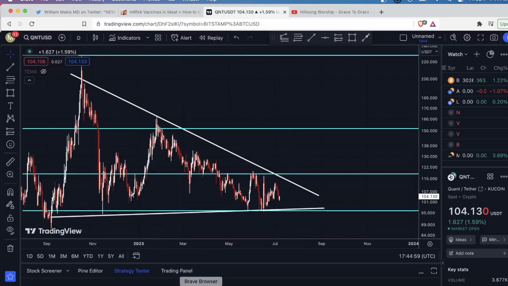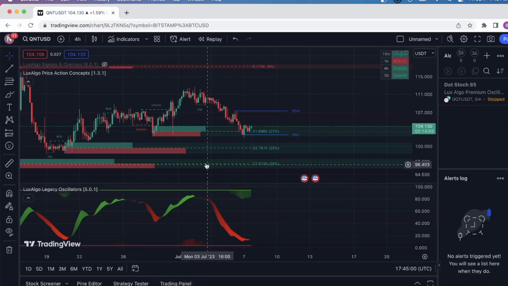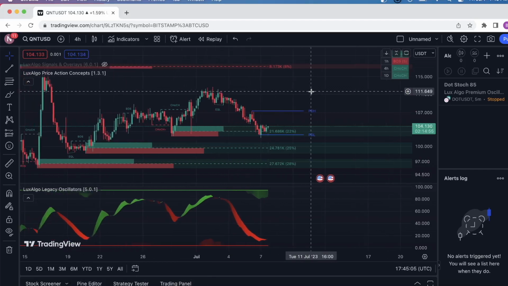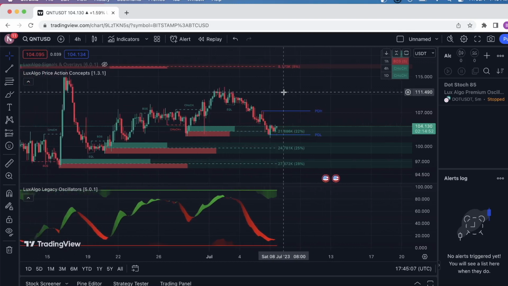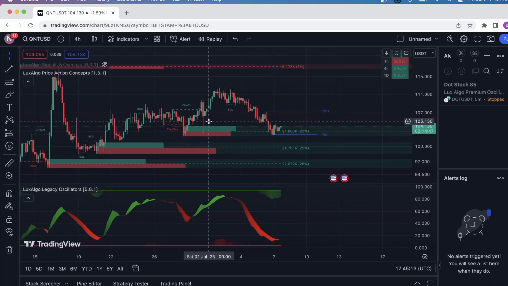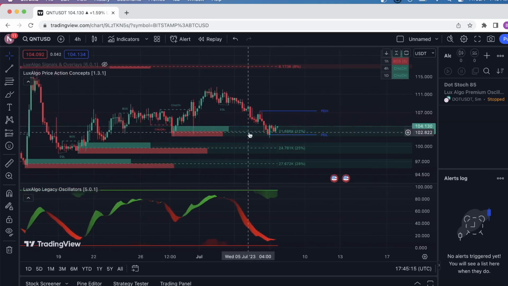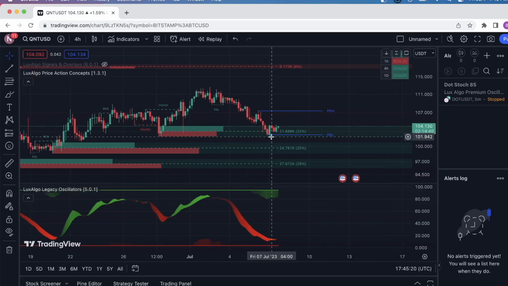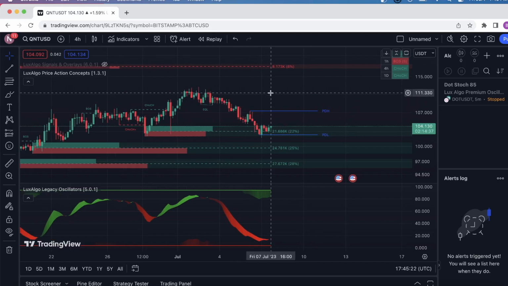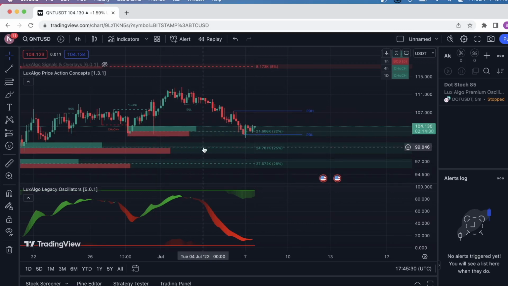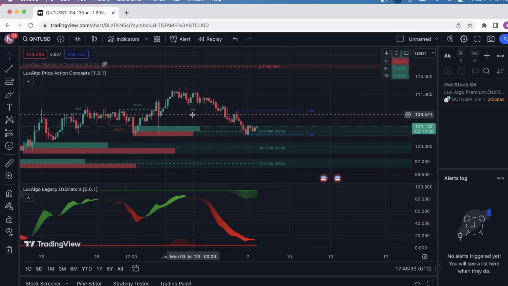Okay, so let's look at this chart using some different indicators and see what's going on. If you're new here, pretty much every video I mention that I like to plot out the previous day high and the previous day low on the charts, and these work very well for support and resistance levels. And I guess a lot of people don't know the significance of this. So right now, as you can see, we're near the previous day low. So the example I just gave you on the weekly chart, that's more for a long-term swing trade if the opportunity presents itself.